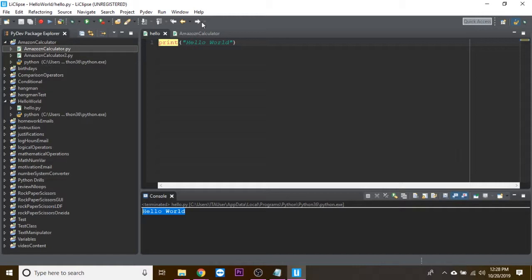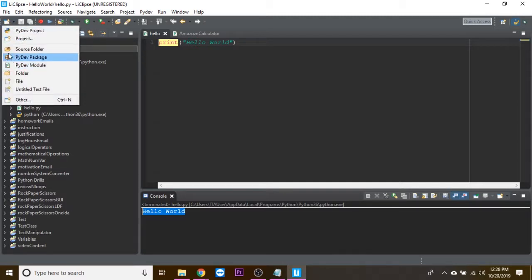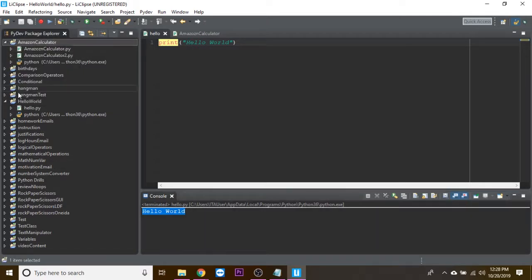The next thing I want to talk about is this quick access bar, which is up here. The first icon is used to make new projects and stuff. We won't be using this way, but it's a quick way to do it. The main ones we'll be using are PyDev project and PyDev module, because you have to make the project folder and then make the module. The next icon is to save. This one will save the current file you're on. This one will save all of the files that are open. It's helpful because if you have a billion projects that you're working on, you just click save and you know everything has been saved.